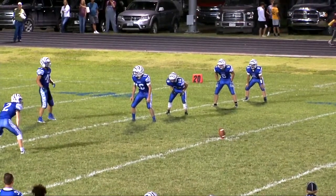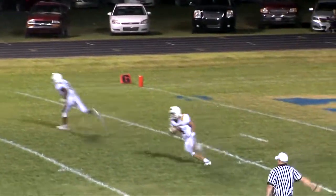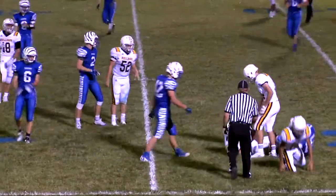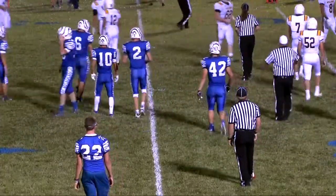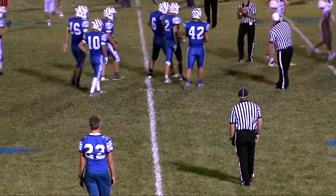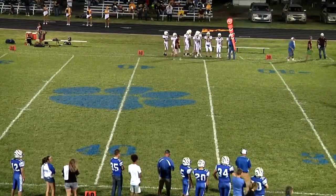That's great. So Bassett's set to kick this off. We're going to start this second half. Pretty good kick, and Holloway takes it at the 10-yard line. Now they run a reverse to Schur off the left-hand side, and he gets across the 20. Just couldn't seal that block out there. The kid's got some speed, though. Nice tackle out there by Jace Hole, able to come off his block and secure that in. So first and 10 for Osborne at the 23-yard line, up 34-0 to start this second half.